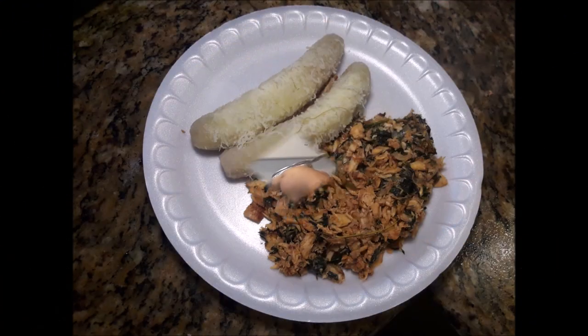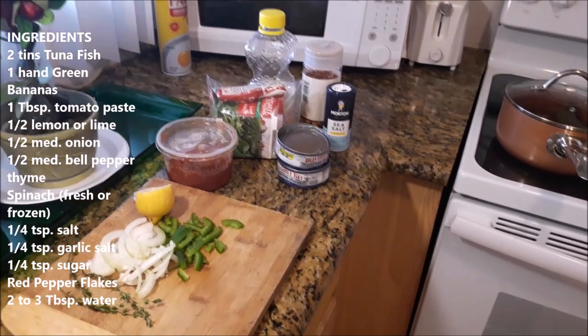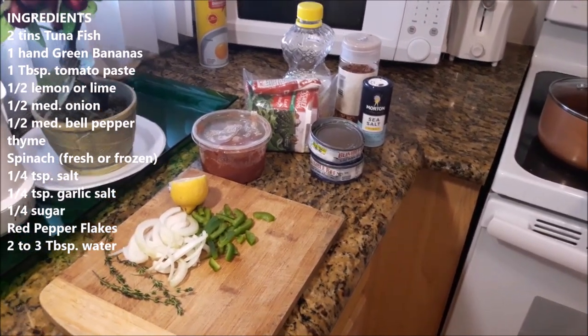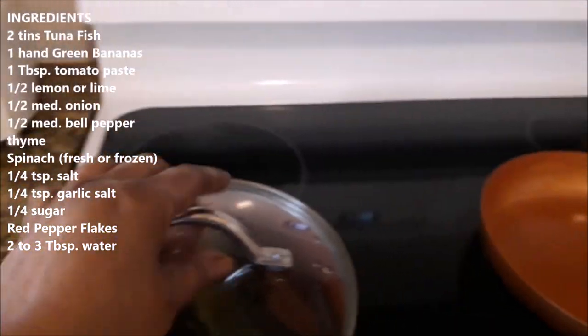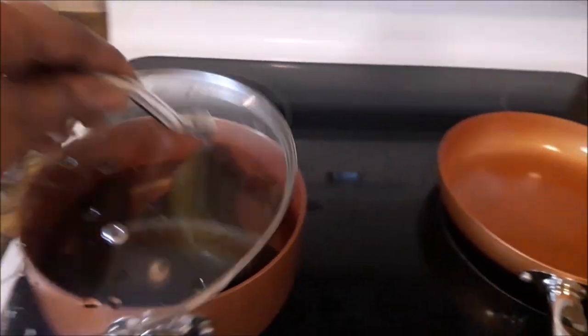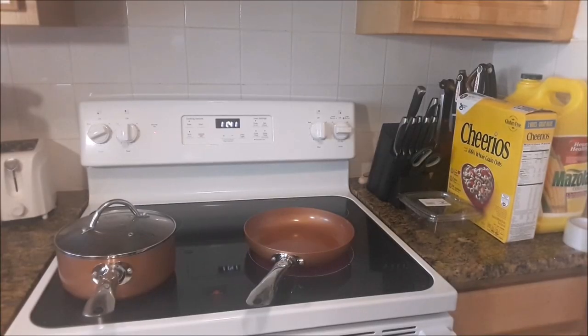We're fixing something that is quick and simple: boiled bananas with tuna and spinach. Here are the ingredients on my left. That's my bananas. I've already given them a head start. That's about a hand of bananas, 5 to 6 green bananas. I've slit each of the bananas down the middle, and then I'm gonna allow them to go.